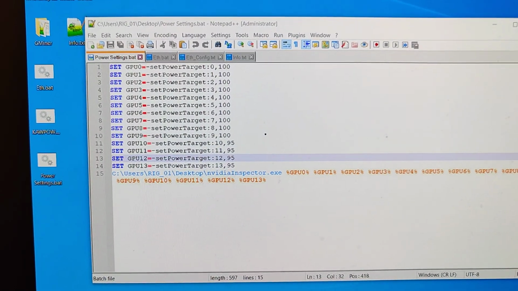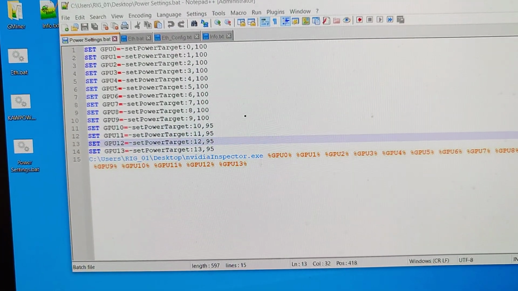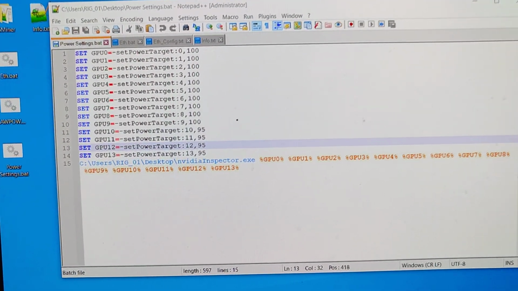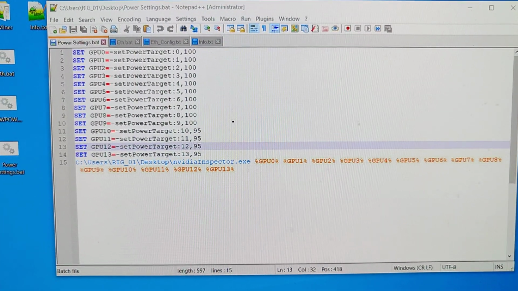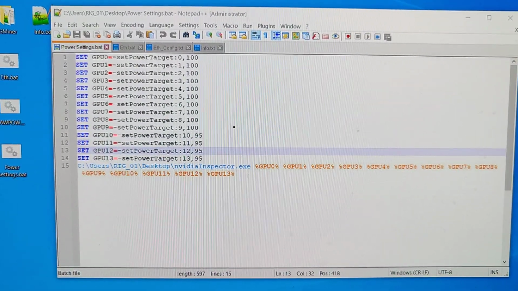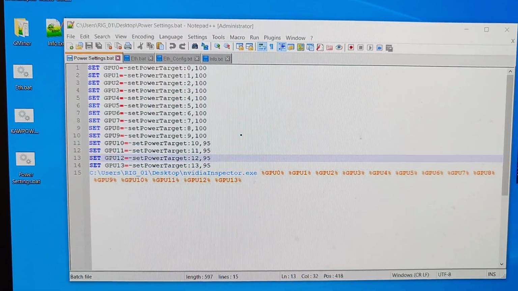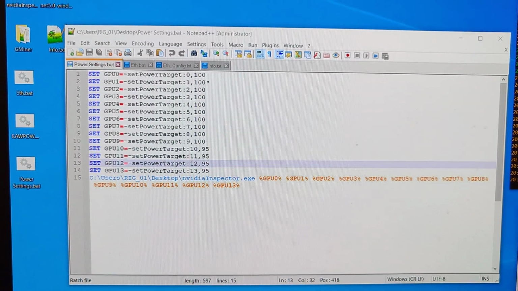So why would we want to do this? We want to do this because the VRAM temperature goes up or down depending on airflow, depending on weather and so on. So we want to run as fast as possible, but we also don't want to fry the VRAM. So we're going to keep the VRAM below 105, so at 104 or less is fine. We'll up the power target unless we go over 105, then we'll down the power target. So here they're all set at 100.